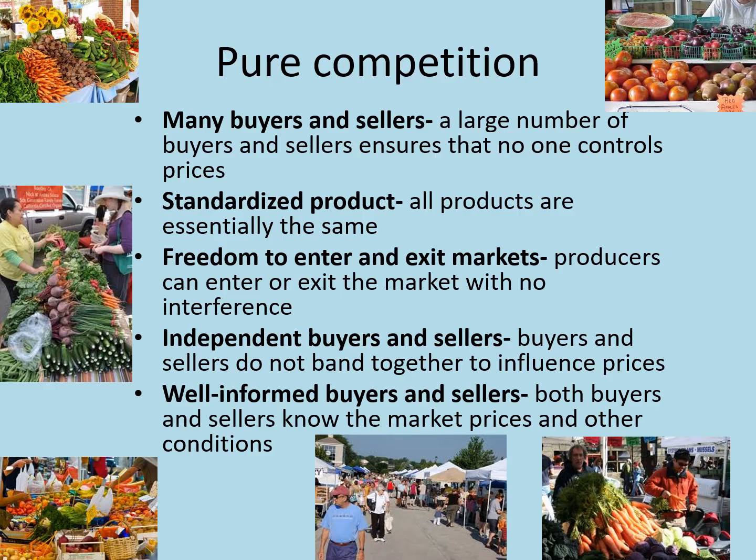Buyers and sellers are independent, so buyers or sellers do not work together. They're pure competition. And usually buyers and sellers are pretty well informed of the different prices that are going on. So in this case, if you're a seller, you're pretty much at the mercy of what the buyer is willing to spend on it. Because if they don't like your price, chances are someone 100 feet away at their farmer's market stand is selling it cheaper.